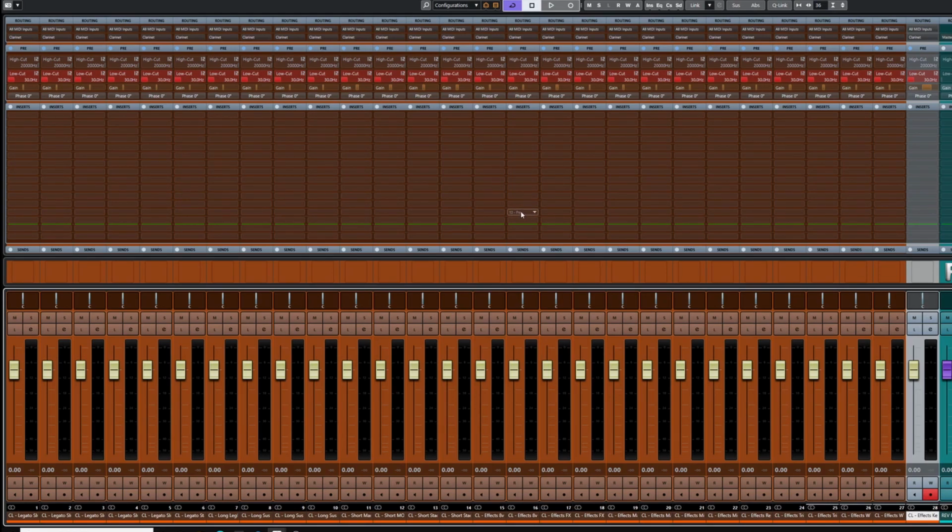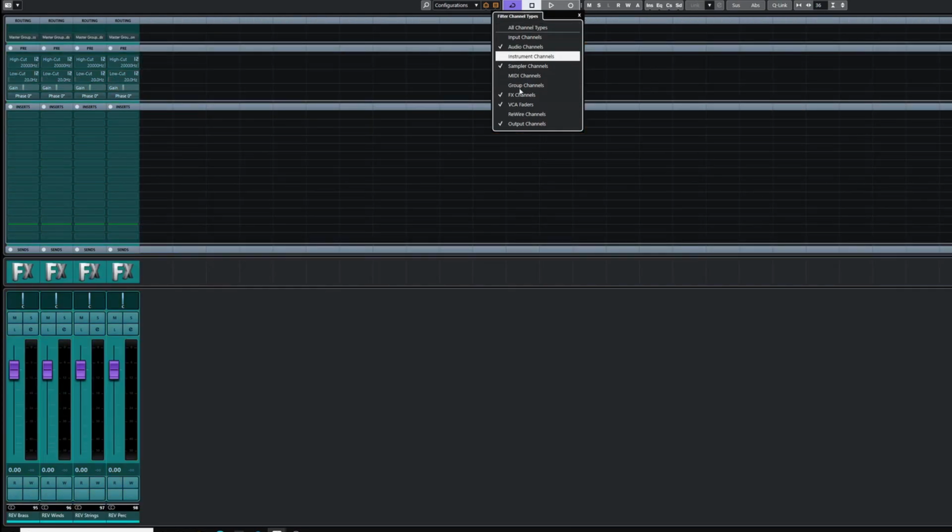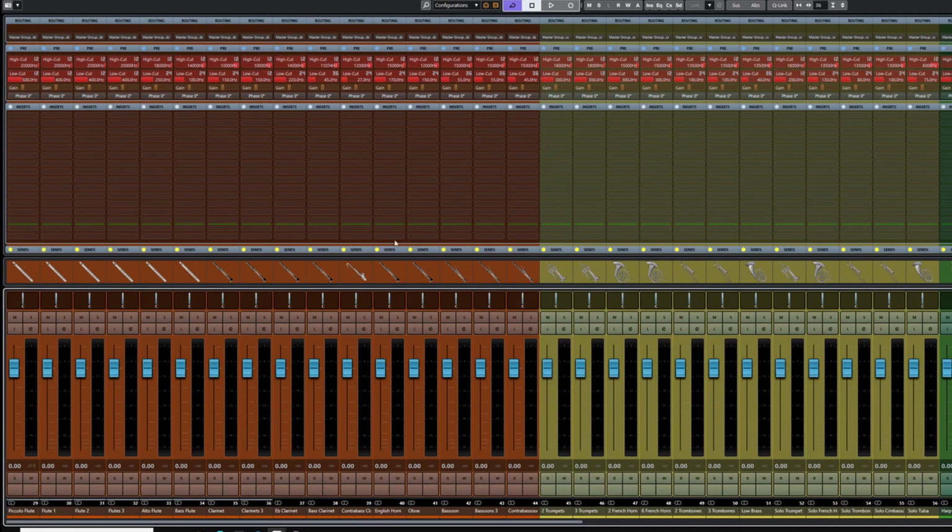Going back to what we were talking about, if we go to the filter channel types up here, essentially when we're working with this template, we can uncheck instrument channels and completely get rid of them from view, so we don't have thousands of audio channels in the mixer, and then we can just use group channels. So when I was talking about all of the individual articulations being routed to their own instrument group, here we are. Okay, so these now represent the individual instruments. So if we want to turn down the entire volume of the clarinet, we can just do so from here and do any processing to it.